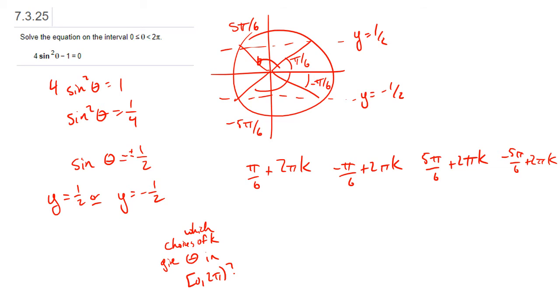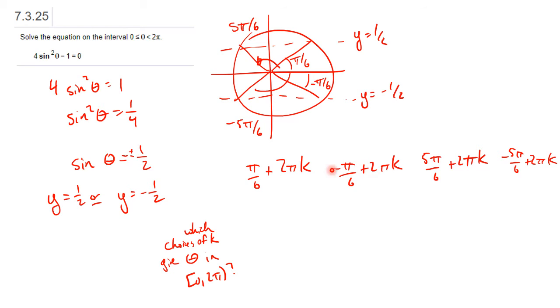So here I have pi over 6 plus 2 pi times an integer. If I add an actual 2 pi or more, this is going to be too big. So k can't be 1 or bigger, but similarly if k is negative, I'll have taken away 2 pi and I'm only adding back in pi over 6, which is fairly small, so k can't be negative. So the only choice here is k equals 0.